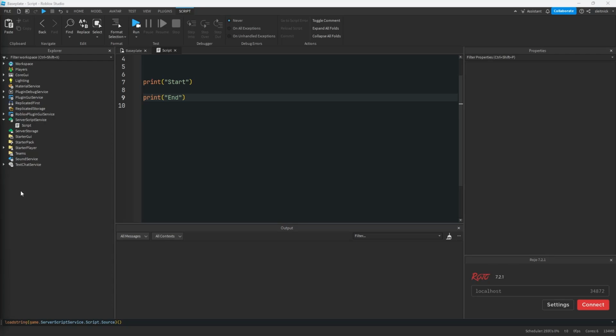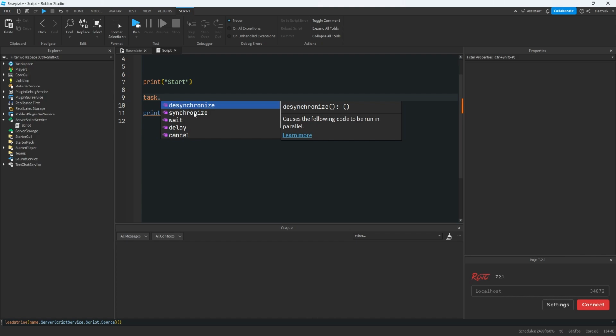Okay, we're going to go fast here. We're going to talk about the task library. We have a few functions to look at. We're going to skip desync and sync because those are not relevant to most task stuff. Those are dealing with parallel Lua, which is actual separate VMs running at the same time. In most cases, we're working within the one VM, the standard one here, and it is single threaded. So nothing can run at the same time. So that's really important, right?